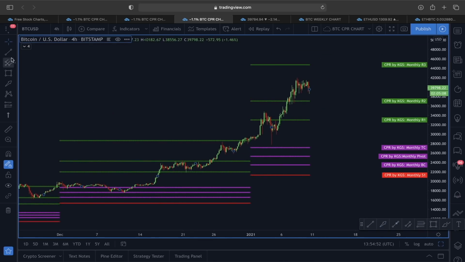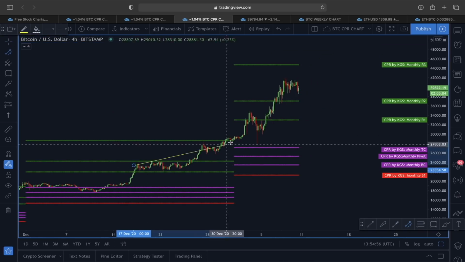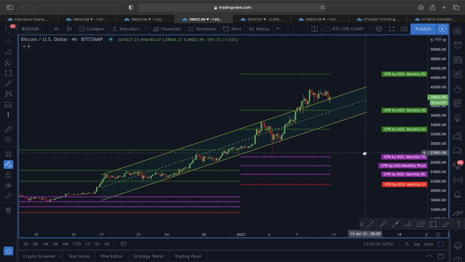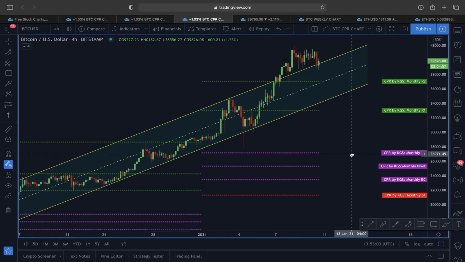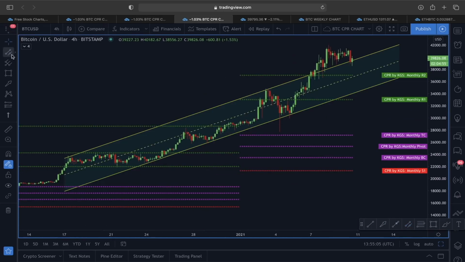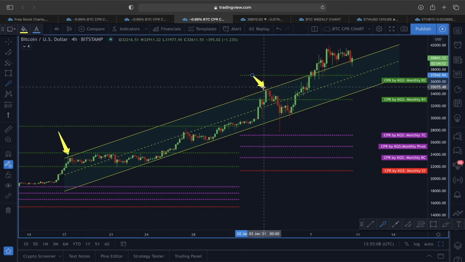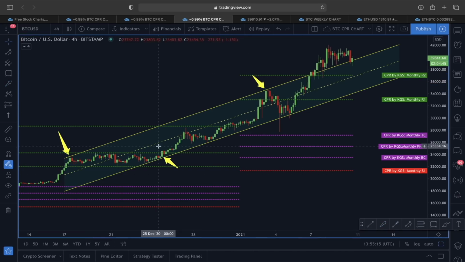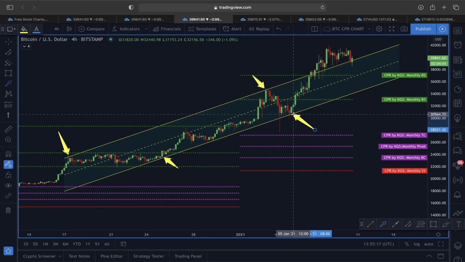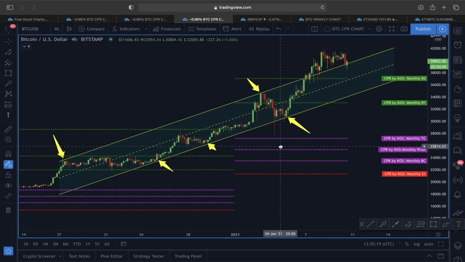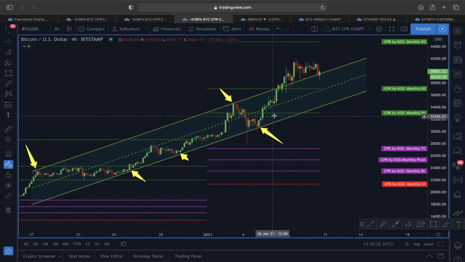I mean, if we would include our ascending channel in this case, you can see right now, this is a very interesting scenario. You can see here, guys, the upper line acted as a resistance, right? The lower line played out as a very strong support here as well, right? Here as well. So now we know this rising channel, the price of Bitcoin has clearly broken out of it.